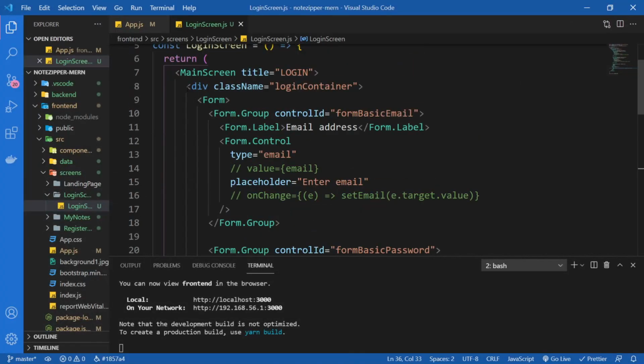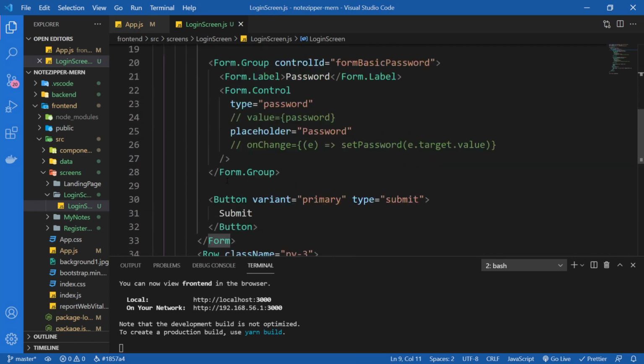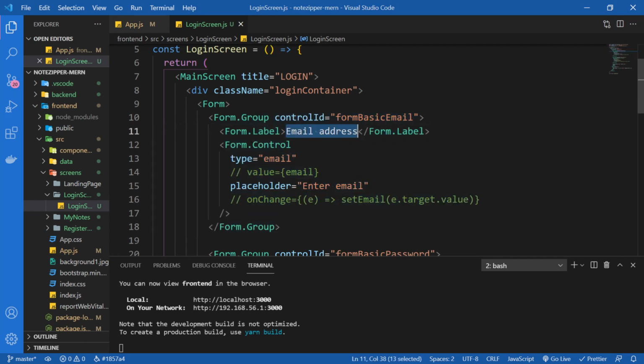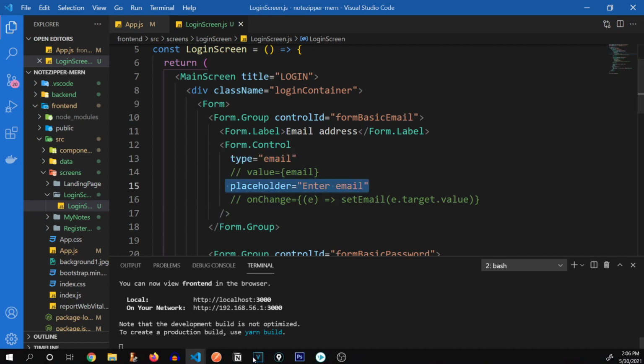So we have used a div for login container. So, okay, I have to use this class name. We're going to use this class name in just a minute. So I've created this form tag over here, which goes till over here. So inside of it, we have created a form group, just like in our documentation. We have created a form for an email address. So it's going to have form.label and it's going to have form.control. Just ignore these comments for now. It's going to be a type of email and placeholder will be enter email.